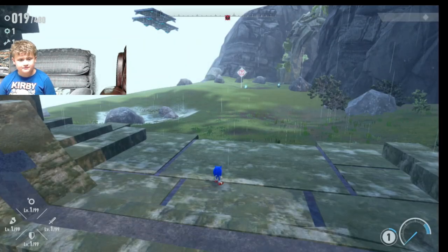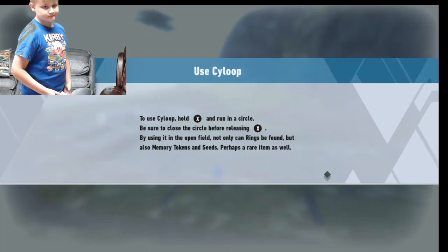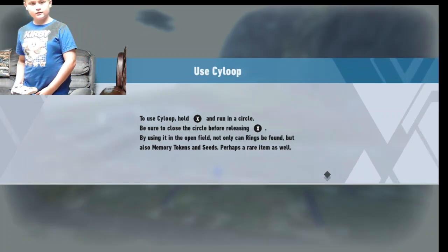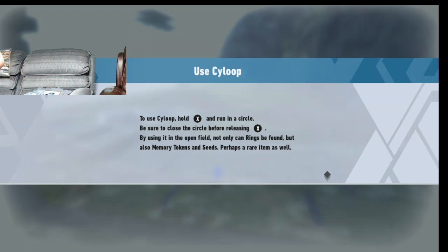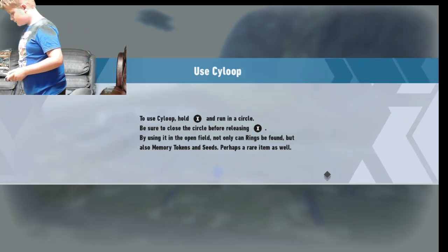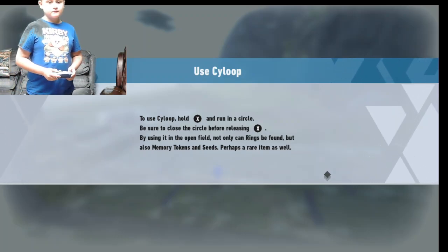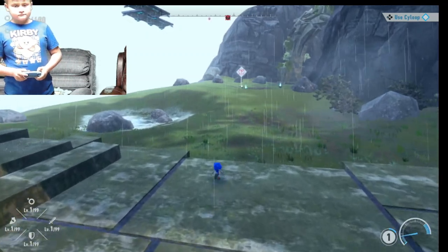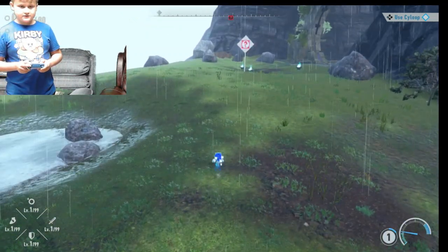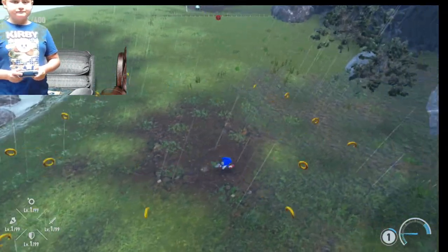How do I open this menu? To use the search, hold X and run in a circle. Be sure to close the circle before releasing X. By using it in an open field, not only can rings be found, but also memory tokens and seeds, perhaps a rare or small item. Okay, so if I do this, yeah. 3 rings! I'm rich!